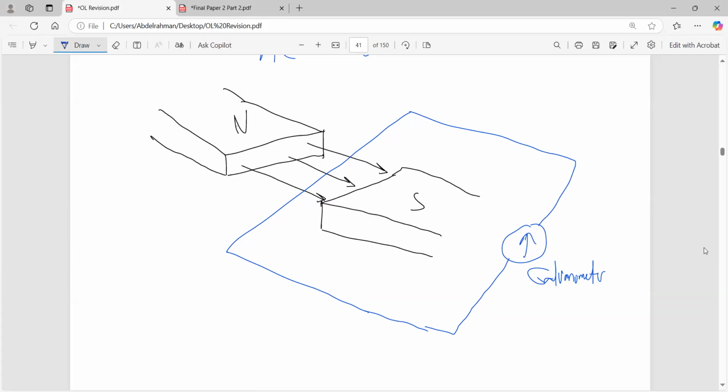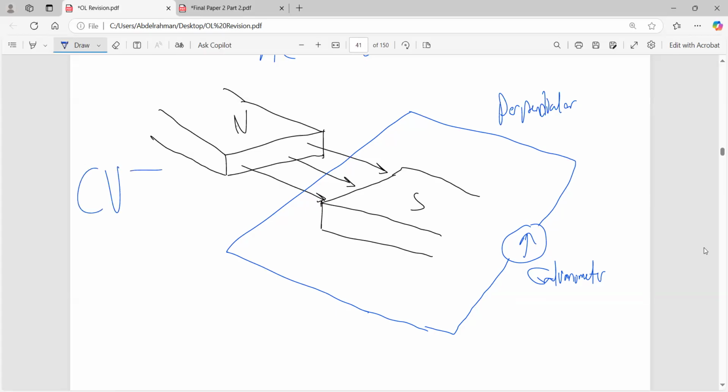In which direction? It has to do with the direction of the motion. The motion has to be perpendicular to the magnetic field. Meaning that if I start to move this wire to the left and to the right, towards the North Pole and towards the South Pole, will a current be induced in this wire? No. It has to move either upwards or downwards. Why? Because it has to cut the magnetic field.